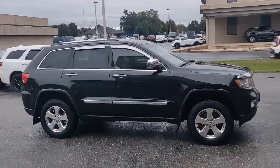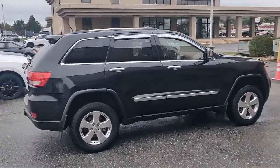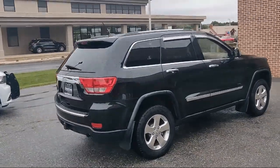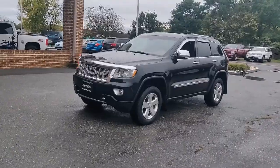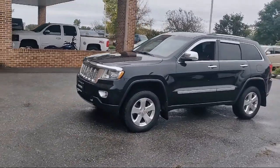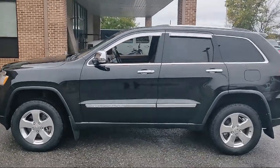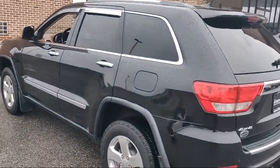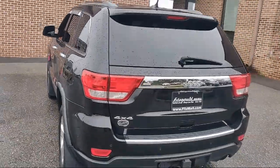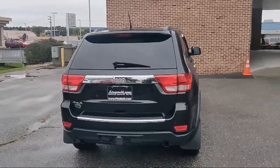It comes equipped with rear parking sensors, Sirius XM satellite radio, wireless Bluetooth data link, folding split rear seat, telescopic and tilt steering wheel mounted audio controls, front side curtain airbags, rear view camera system, privacy glass, cruise control, and much more. Every Fitzway used vehicle we sell gets the Fitzway checkout.